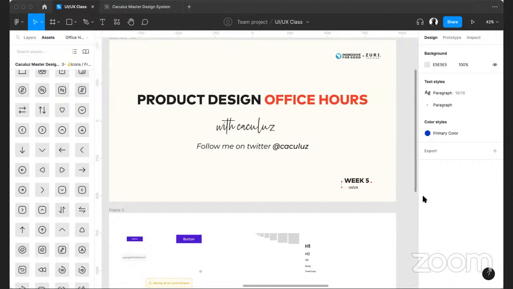So Olusonya Kende says, should our user flow be more than one? Or the template shows only one flow. Your user flow can be one, it can be more than one, if you think that you need more than one to show or explain your flow, right? I need you guys to understand that design is not rigid. Design does not have structure.